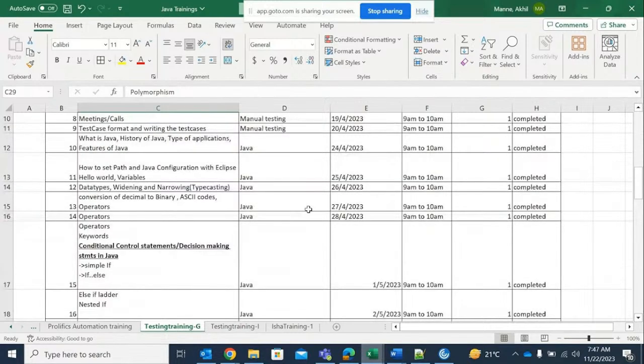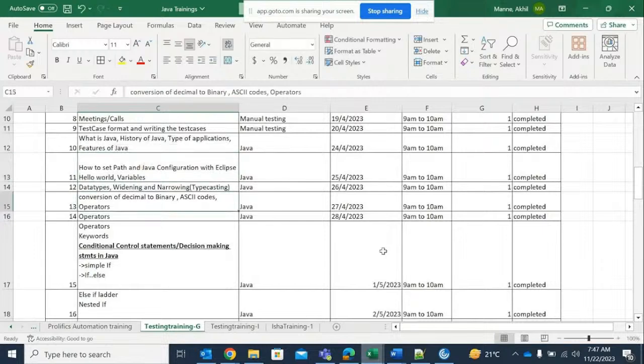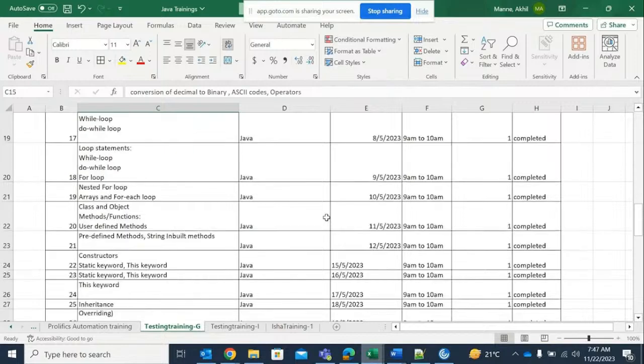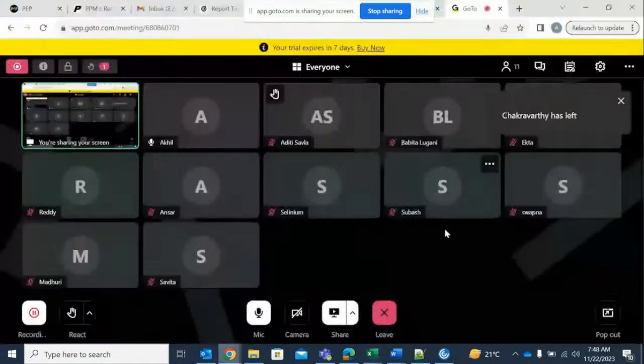If you have any fear of programming, or if you don't know anything about programming, that is completely fine, because here we would be learning everything right from scratch. You can see we would be starting off with the basic Hello World program. This is with respect to core Java. So any more questions from anyone?